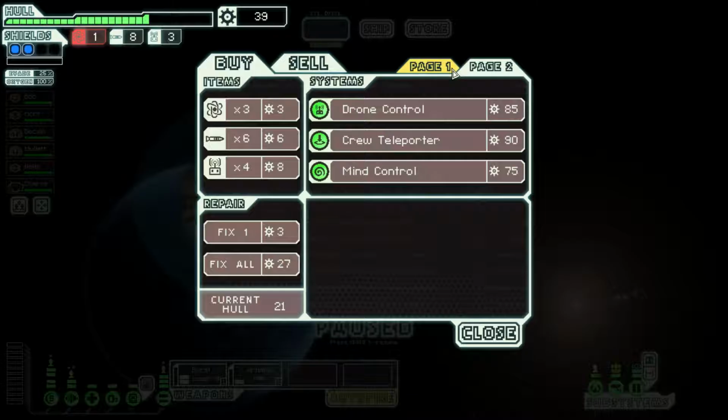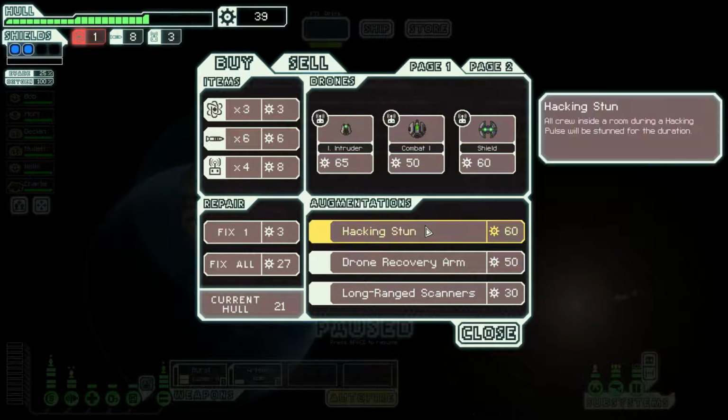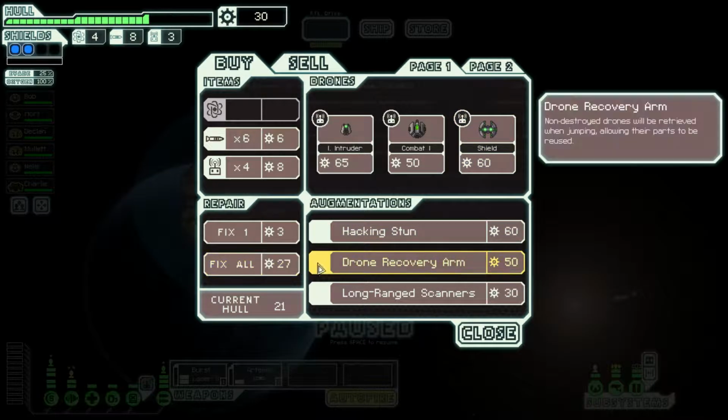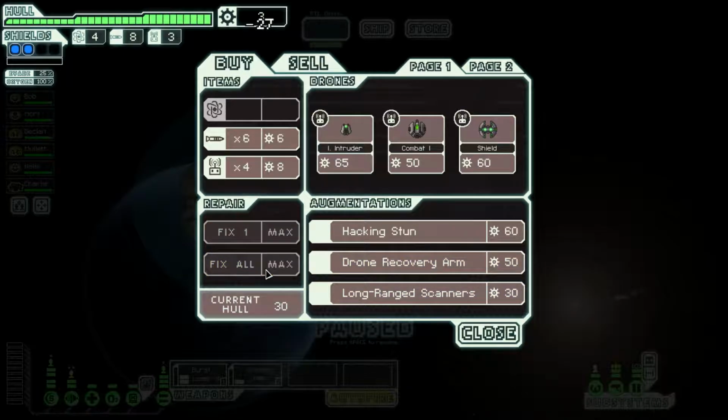So let's see here. Hacking stun. All crew inside a room during a hacking pulse will be stunned for the duration. That would be actually quite nice. Long-range scanners? At least we need the fuel. And maybe we should go for repairs. Let's go for repairs.